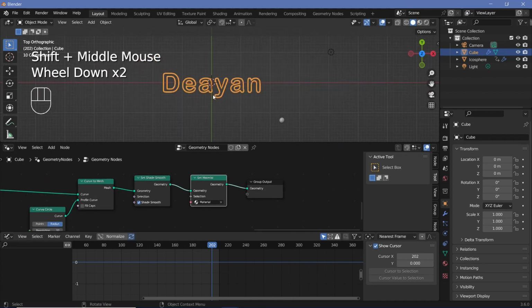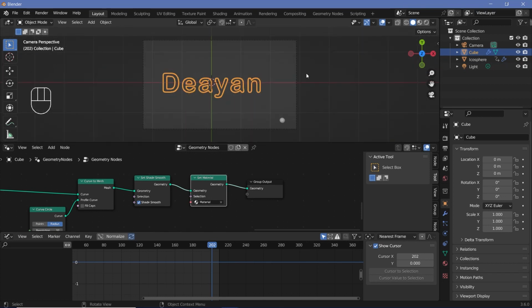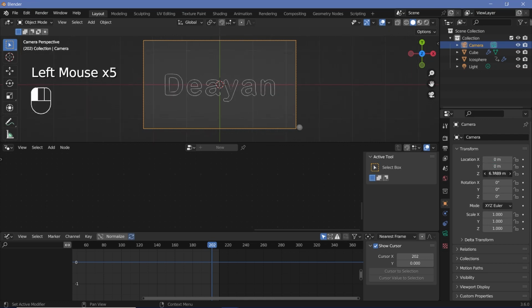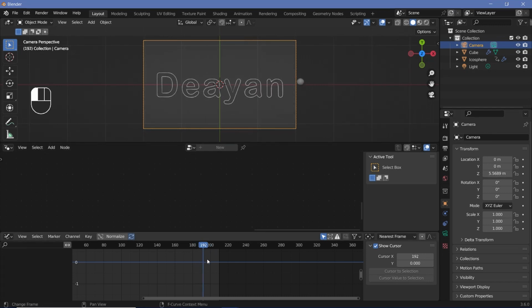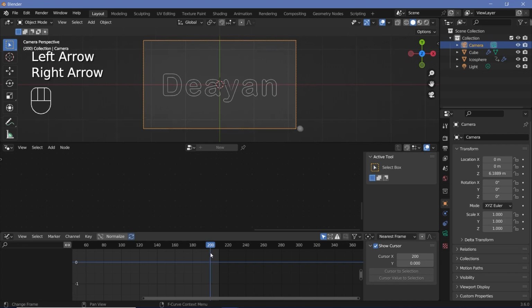So for my scene setup, I'm just going to press 7 to go into the top view, press Ctrl Alt 0 to snap my camera to view. Then I'll select the camera, go to the object data properties, change the X location to 0, the Y location to 0, and the Z location, I can just bring it in till the logo fits fairly well within the screen. So I think about this much is all right, but that way I don't get to see my sphere falling too much. So I'm actually going to bring it back just a bit so that I can see my sphere fall out of the screen, and that seems all right.